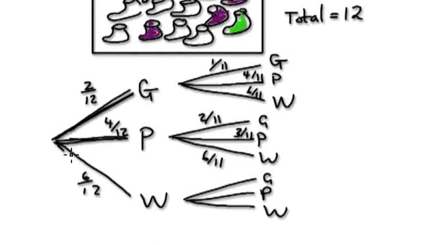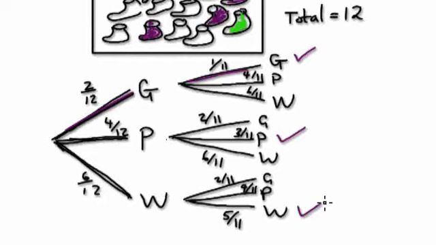Now let's go back in time. You've just picked out a white one. Probability of you getting another white one would be 5 out of 11. Purple would be 4 out of 11, because it remains the same: we've just picked a white one, so it makes no effect on the purple one. Green would be 2 out of 11. Now, which branches are we interested in? We're interested in green and green. So this is a good outcome. Purple and purple, and white and white.